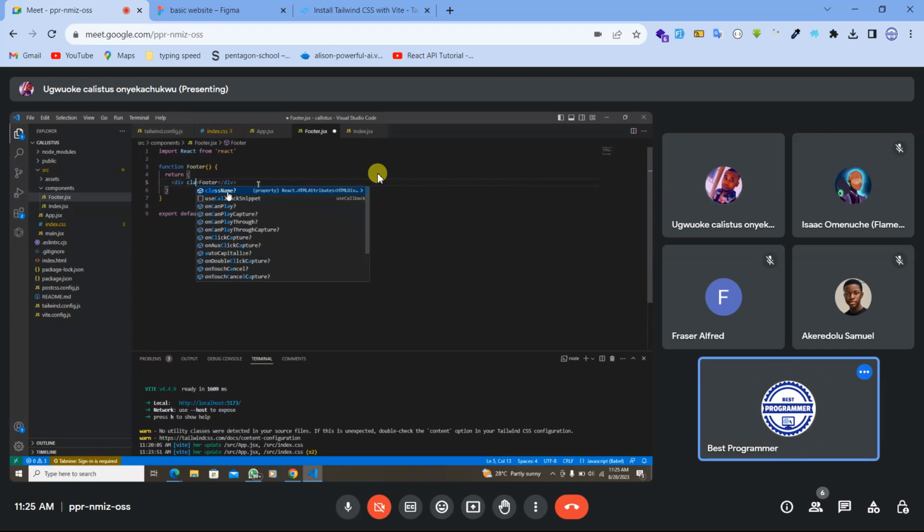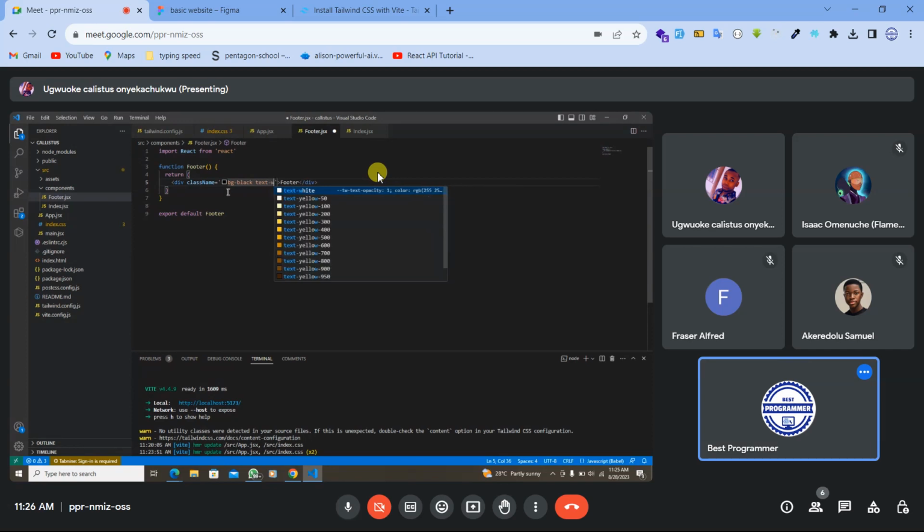Make bg-black, text-white, so that the text can appear, otherwise it will be all black. Text-white, yeah, like this. Save and see what's happening on the screen.